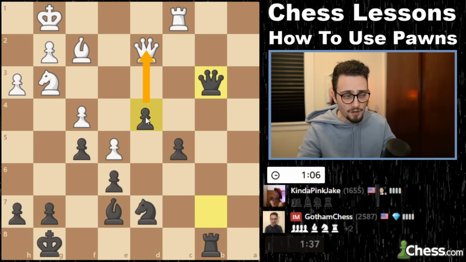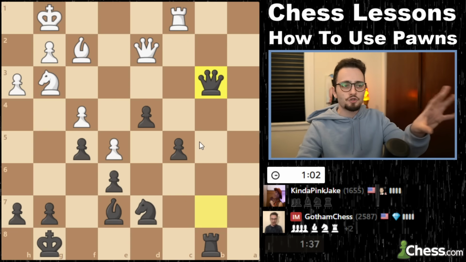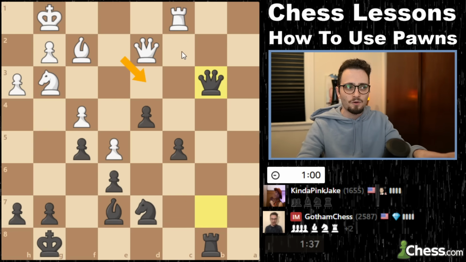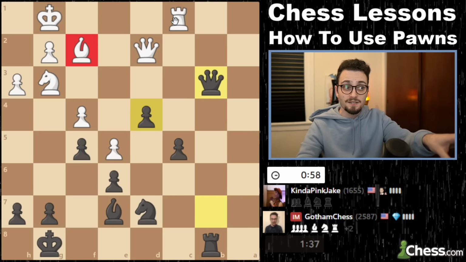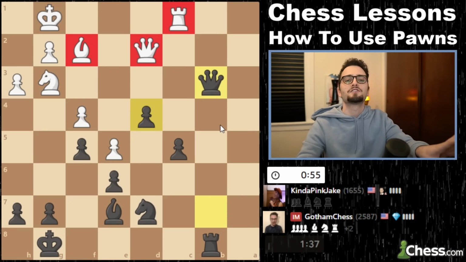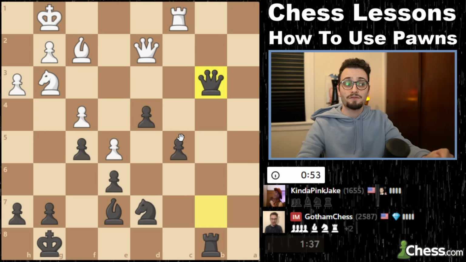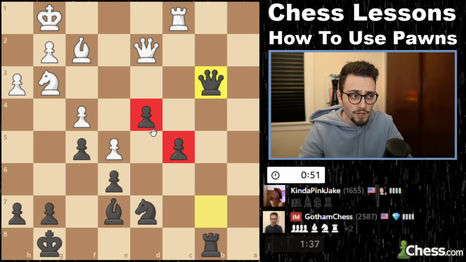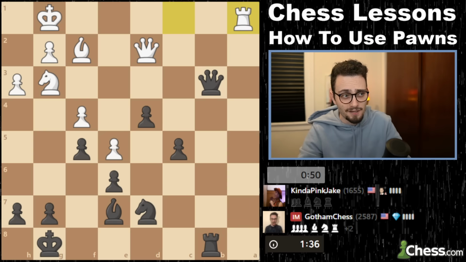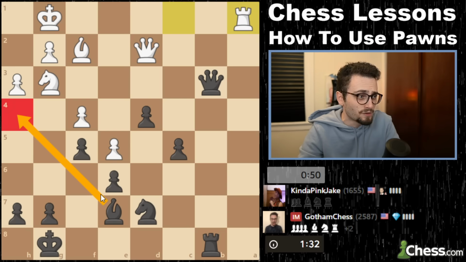Passed pawns are pawns that have a path to the end, and there's no pawns stopping them from the side or in front. Even if there's pieces, it doesn't matter. The pawns are considered passed. And especially if they're both very well protected, we use pawns this game as a shielding mechanism to take away our opponent's comfort and space. And now we can even go in from the other side.